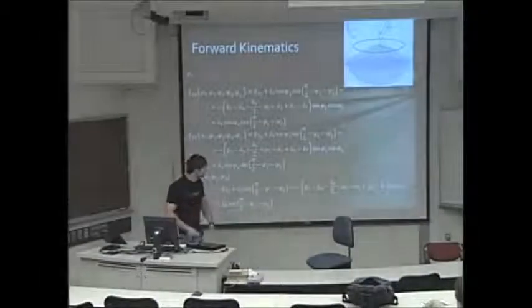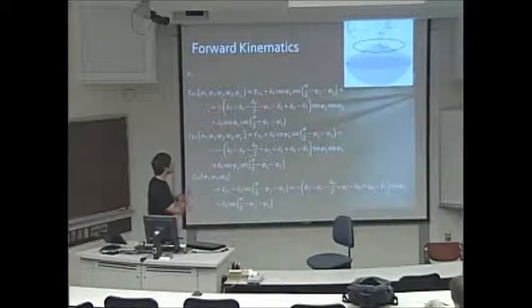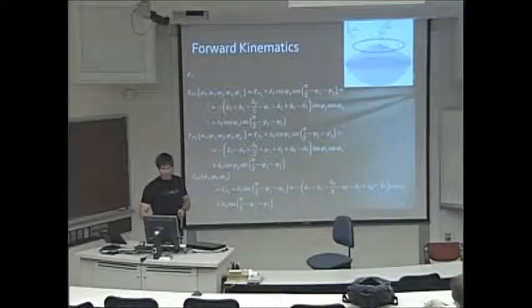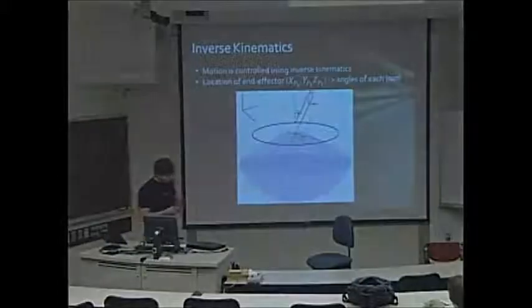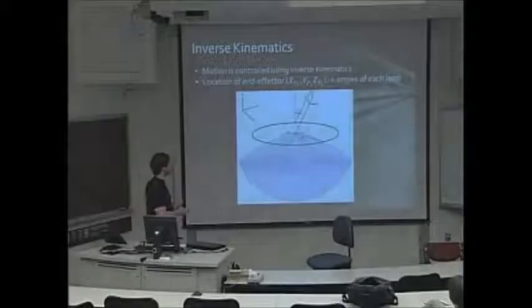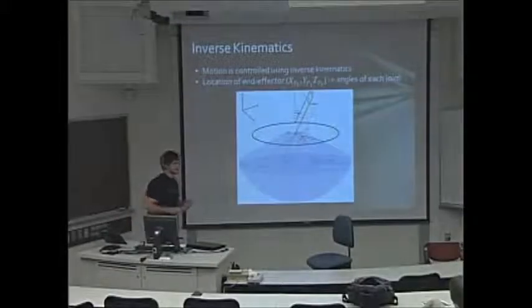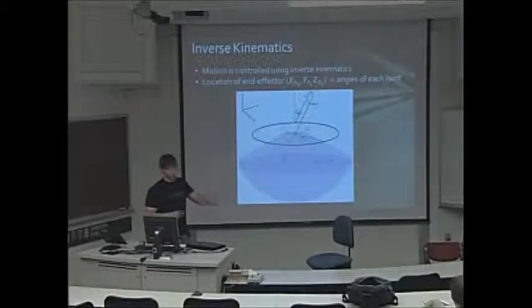Okay, and we're back. And point P1 is dictated by the following formulas. And essentially that is 3D geometry. Now, the next one, the more useful one, is the inverse kinematics. And inverse kinematics is, if I were to go to point XYZ, where do I have to position my arm? Where do I have to position all of these angles to get to that point?